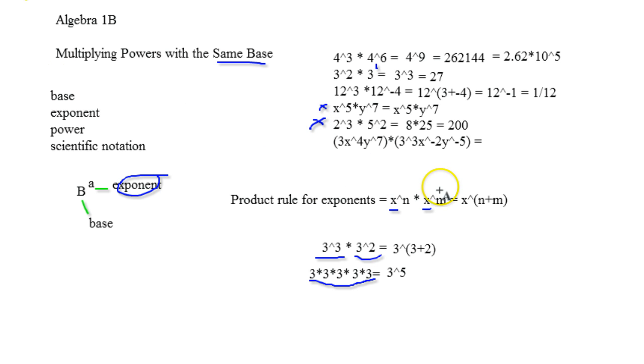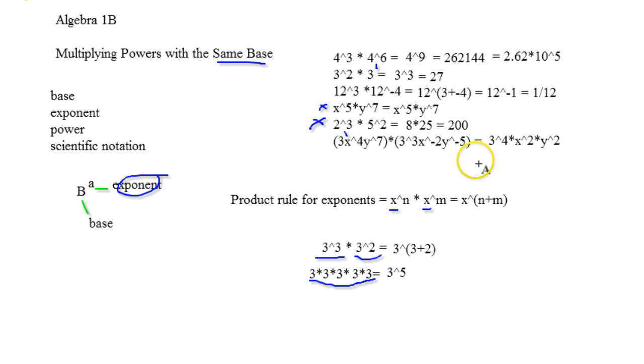Okay. Now what if we mix a whole bunch of stuff together? Okay, so for example, I have just a regular 3, so I'm going to put a 1 on it. I'm going to practice putting a 1 on it. So what do I have? I have 3 to the 4th, because 1 plus 3 is 4. Okay, and then the x's, it's going to be 4 plus negative 2, which is going to be 2. So that's x squared. And you can have some times signs in between them, so you can distinguish between them. And then y to the 7th times y to the negative 5th is y to the 7 plus negative 5, which is just y squared.